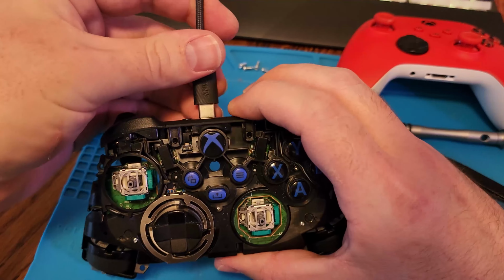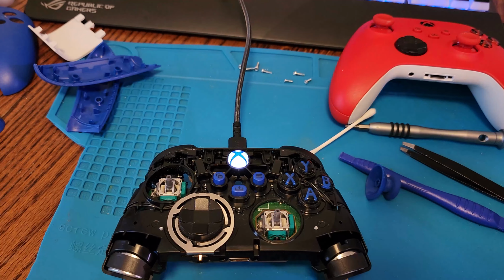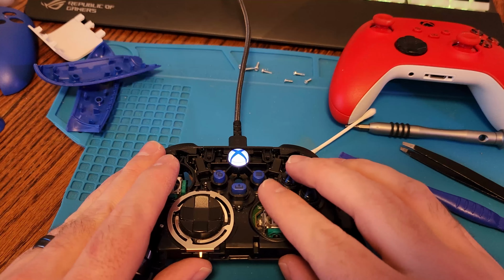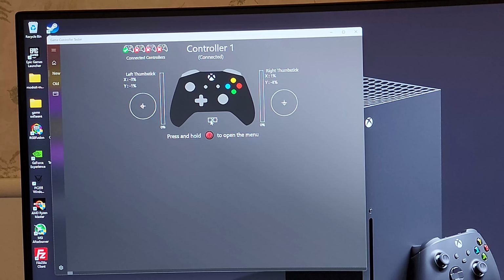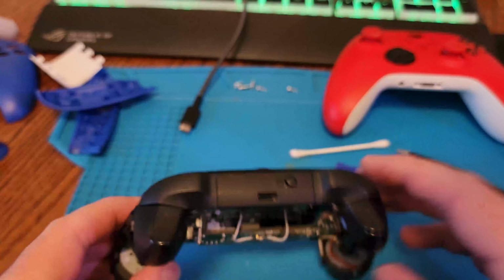So this is as much as it needs to be together, just to see where the sticks center on the screen, and then we'll go back into the testing program to be sure that it is fixed. So there it is, the y-axis is now centering at zero and not drifting up over time. I did go ahead and test more off camera just to be sure that it wasn't going to have any issues, but usually if you can see that it's sitting right at zero, there's no problems.